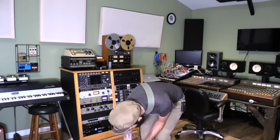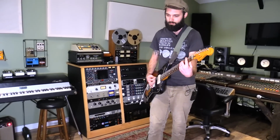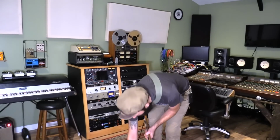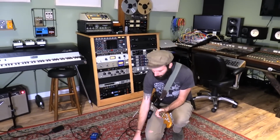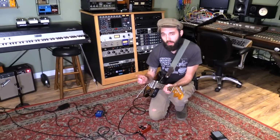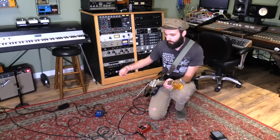Let's crank the repeats, leave everything else the same, and see how much we can get out of it. This is repeats all the way up. All the way up will definitely sneak up on you. But if you noticed in the beginning, I had the repeats cranked at the very end. Unlike a lot of delays where you ramp the time when the repeats are just going and going, it'll build, build, build, and scream at you and almost blow up your amp.